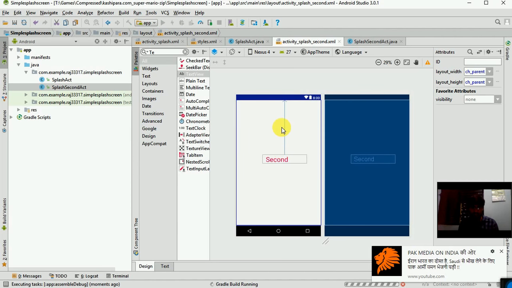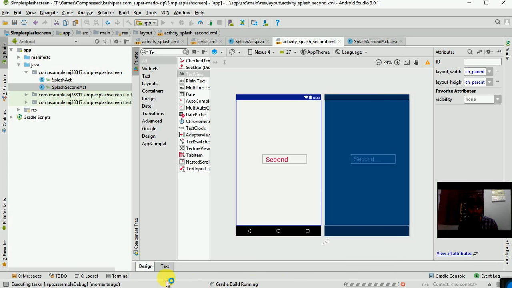Proceed to run. Gradle is building your project, building your app on your Android device. So it will take a few seconds.